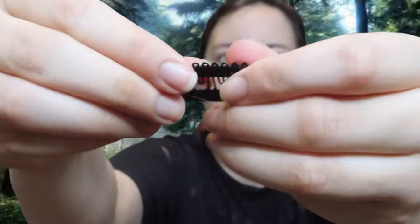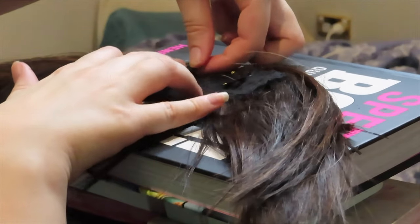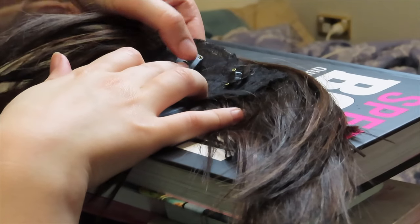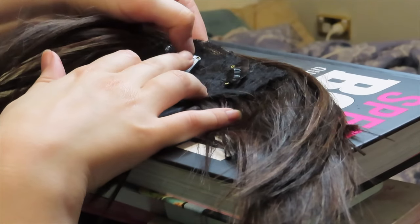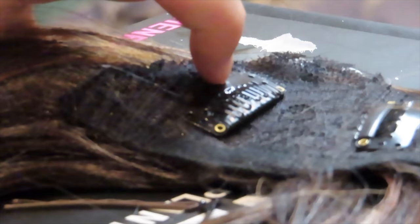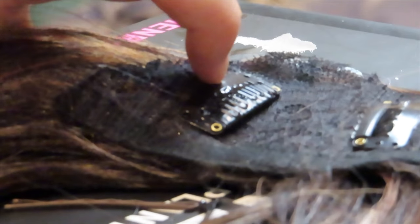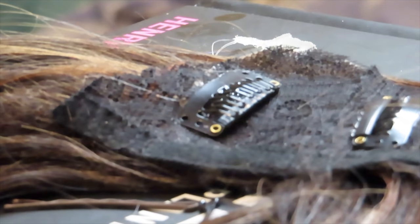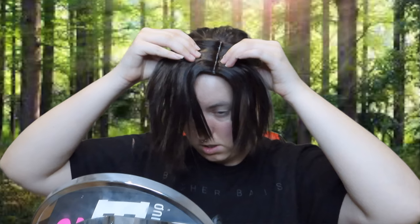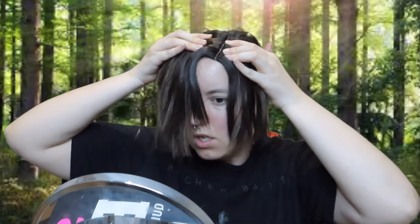Whilst I was waiting for the holster to cool off, I was taking these hair extension clips from my current Fox Deluxe ones — these spare clips that come in the package — and I was hot glueing them to the bangs just so I could have a little bit more security and grip when I place these on again. I was almost going to be happy with just using bobby pins, but these extension clips work out better. So testing out the sizing and the placement, and it sits nicely.